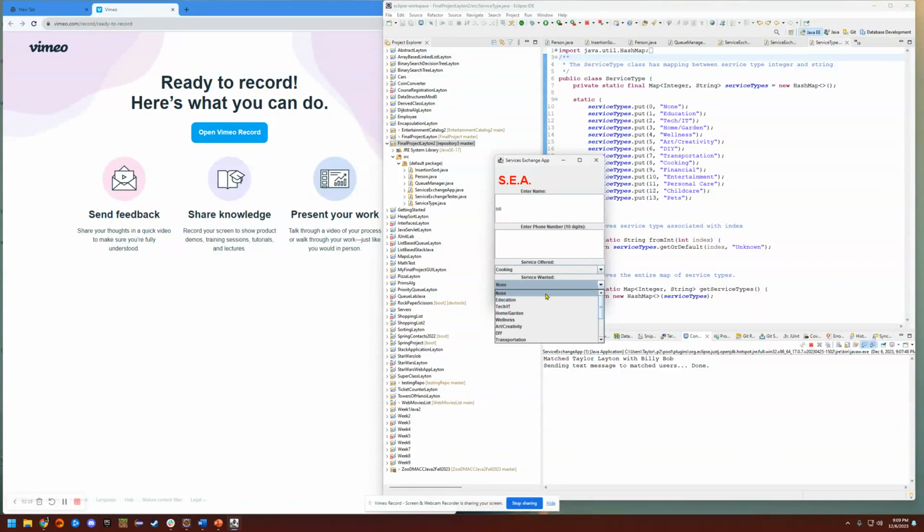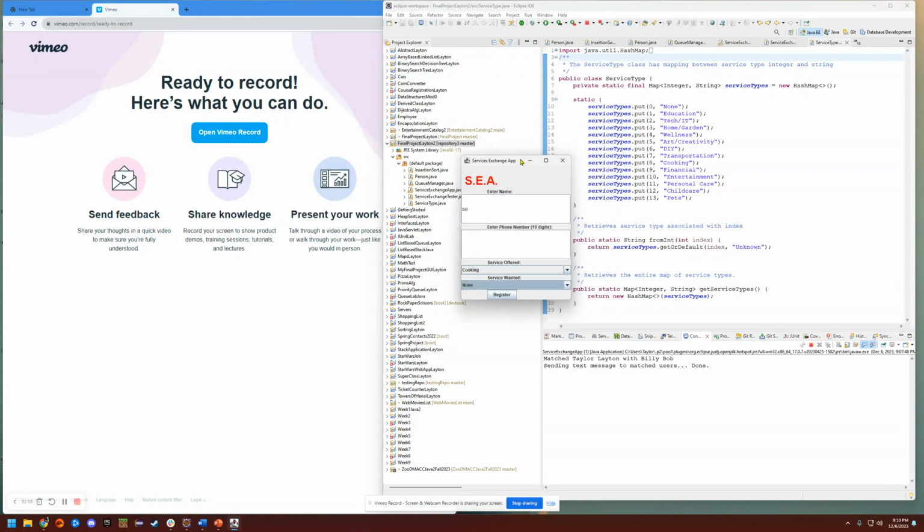In the case of the program, you could also choose none for your service wanted, and that would make you basically neutral in the insertion sort that it uses. Basically, anybody can be matched with somebody that has a none for services wanted if they meet the service offered. So yeah, that's the application.